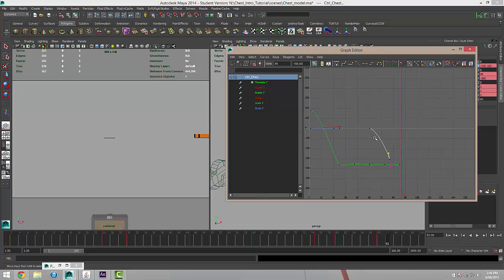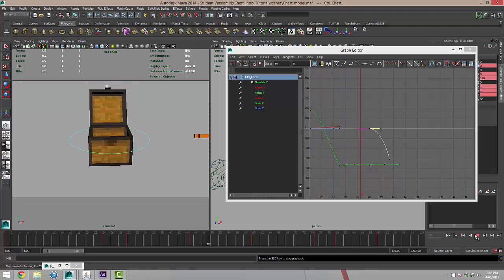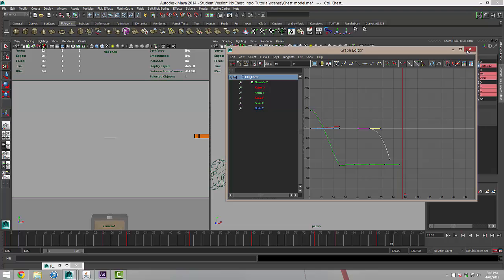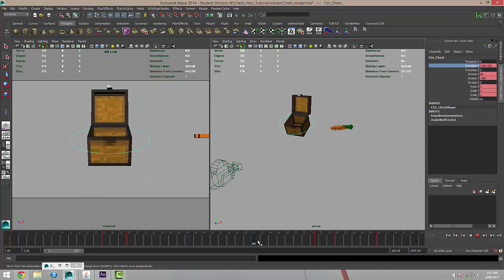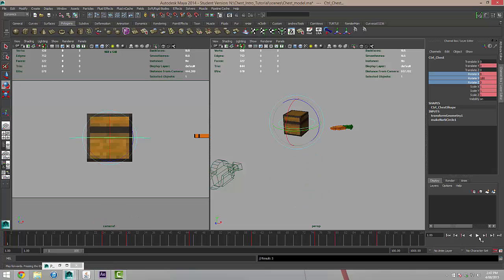Nice, and I might just spice this up a little bit more by grabbing this key and doing what we did before, curves, weighted tangents, and I'll click on the free tangent weight button, and I'm just going to grab the right hand tangent and just pull it out a little bit, just to give it a bit more of a rounded curve, and we'll see the difference here. Nice. So I can close that out, and then I think I'll set another keyframe on all of the rotation aspects on frame 60. Hang with me, we're almost done. And then on frame 80, I'm just going to go ahead and just rotate this to the side like that. So now we can review our final animation.